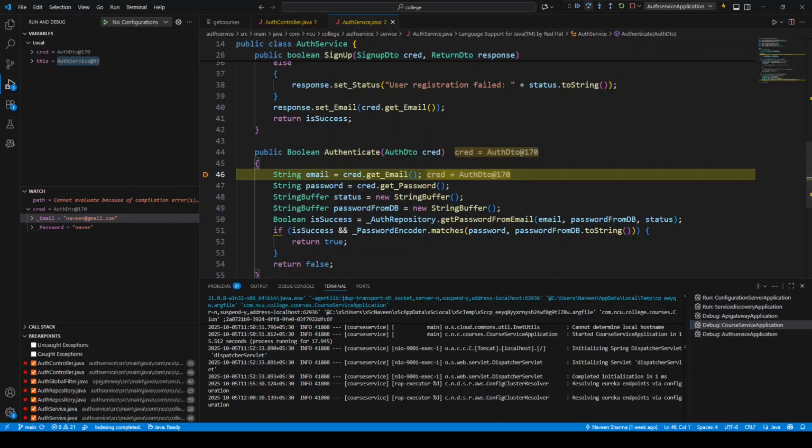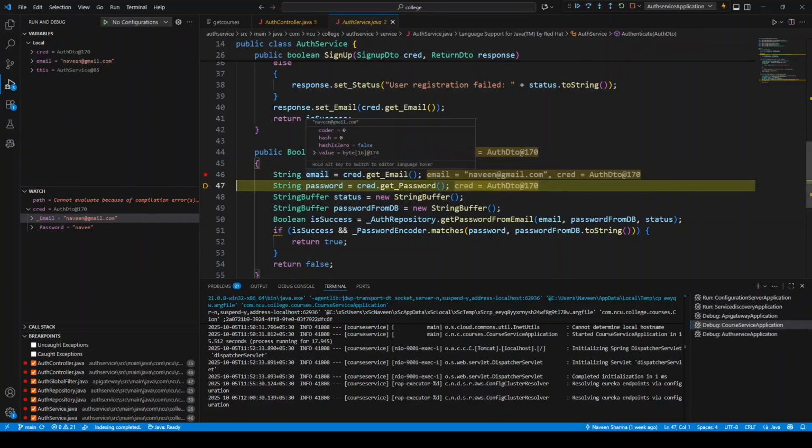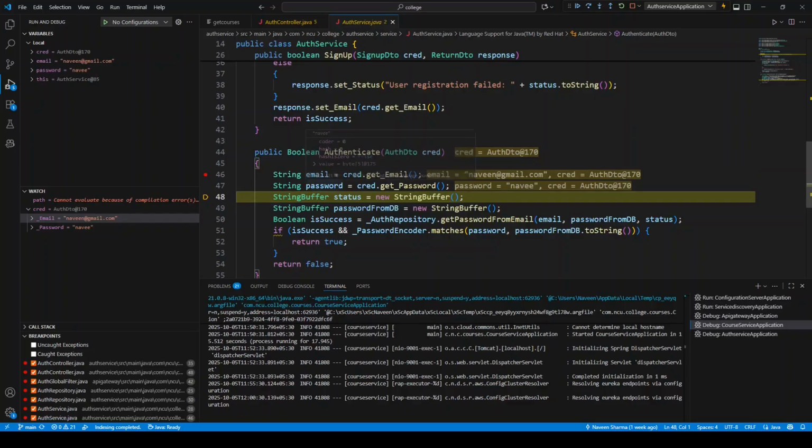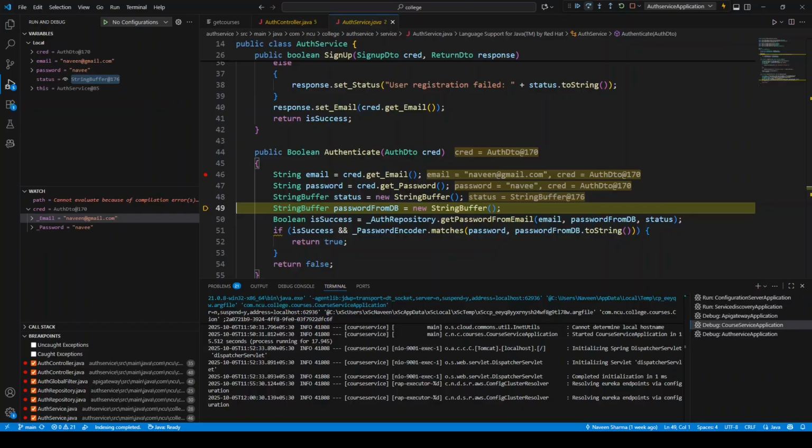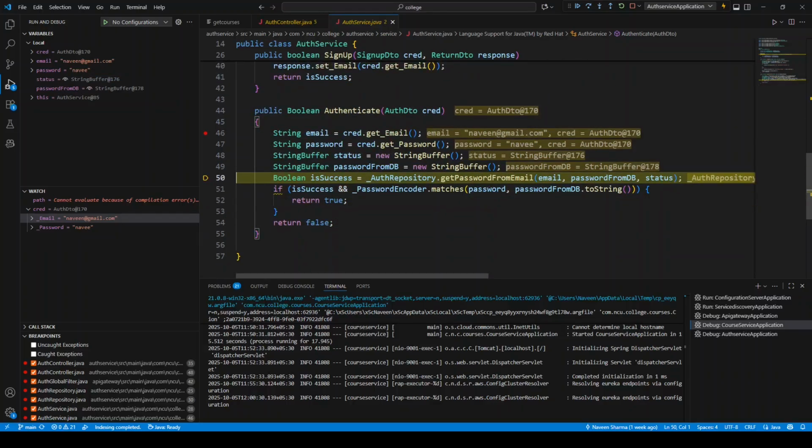Okay, so email, next password. Okay, this is not right, but still let's go. Now here what is happening, I am calling a function which will give me the password from the email, from the database.